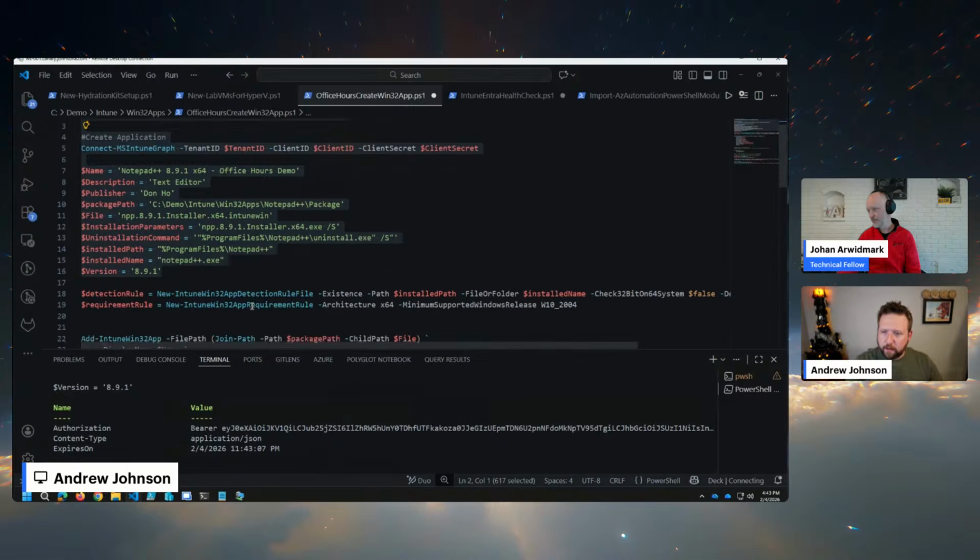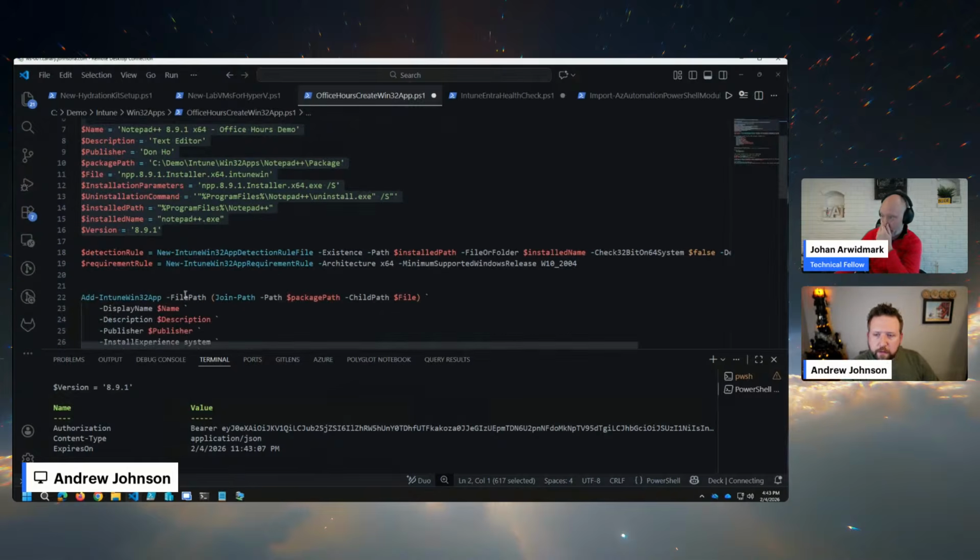We connected correctly. We need to use the PowerShell module to build out our detection rule. So this detection rule is just saying that we're checking for the existence of a specific file in a specific path on the local client. If it's there, it's going to say that the application is successfully installed. So we're going to set that detection rule.